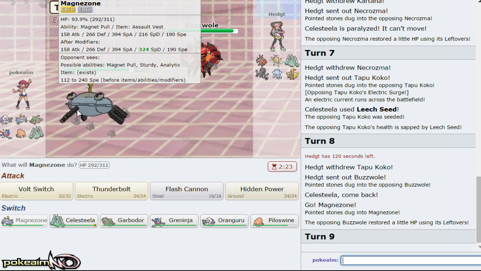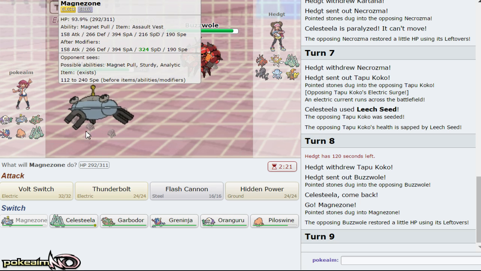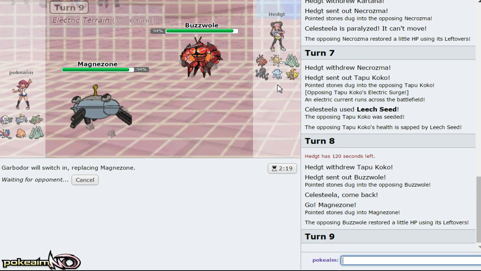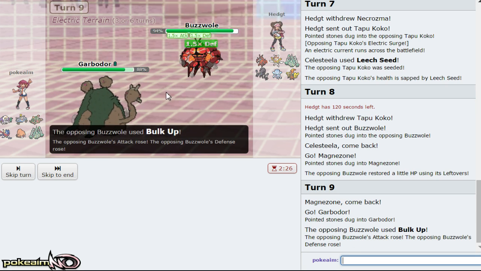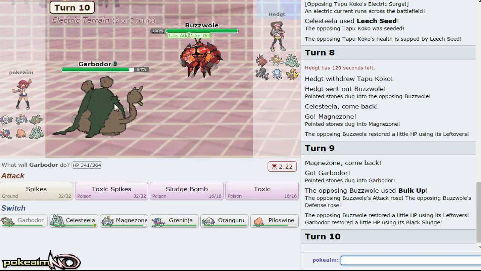It is Leftovers Buzzwole, though. I don't think you really beat Garbodor 1v1 unless you have Earthquake. I want to scout for it, but at the same time, I think going right back on to Garbodor is the best play. I want to start getting up spikes as well for my opponent. He could have Defog. Yeah, he is Bulk Up. Are you sub Bulk Up? I don't want him to be sub Bulk Up.